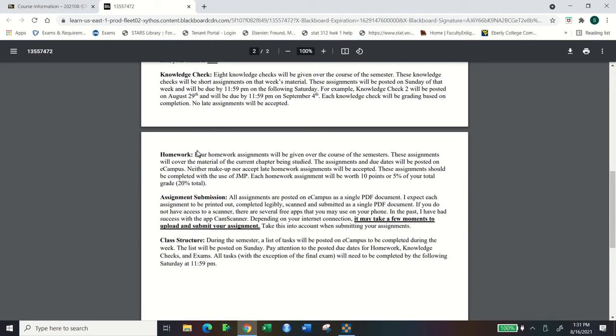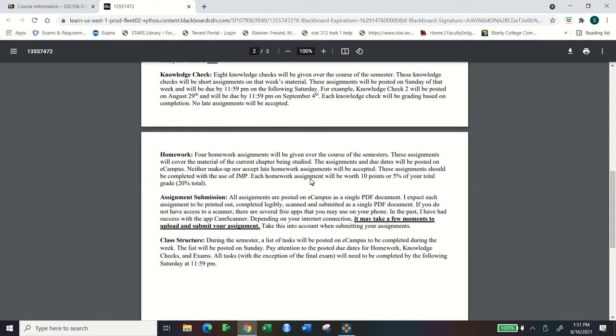Periodically, you will have homework assignments. These homework assignments will correspond to the material of our current chapter being covered. So we're looking at homework assignments on chapters 5, 6, 7, and 8. In our textbook, chapters 1 through 4 are material that you covered in Stat 211 or 215. Chapters 5, 6, 7, 8, and 9 are really the focus of this course. And so that's where the focus of our homework assignments is going to be.